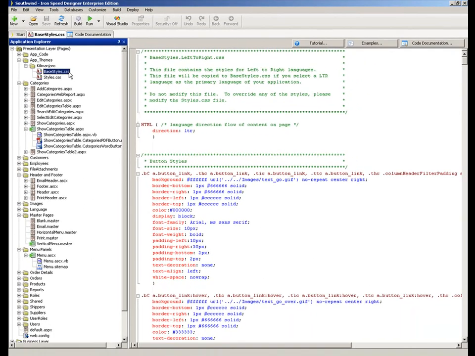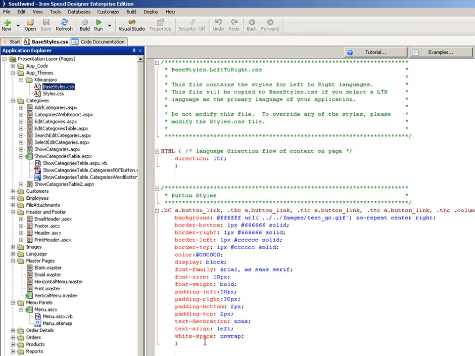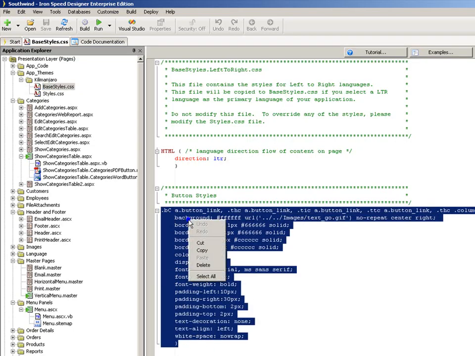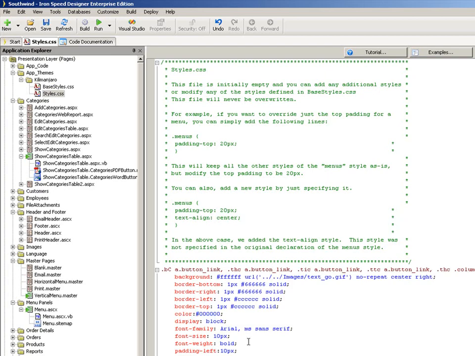If you wish to introduce overrides, you apply them within the style CSS. So in most cases the best way to actually go ahead and do that is to go into base styles, for example. I'll just run you through a quick example here. Copy the definition of the class that you want to change and paste it straight into the style sheet. For example, I can now change the color associated there, and that will now override the value of it in the base styles.